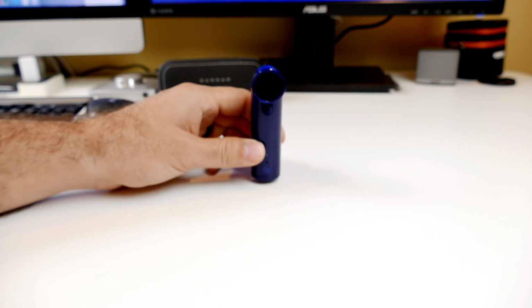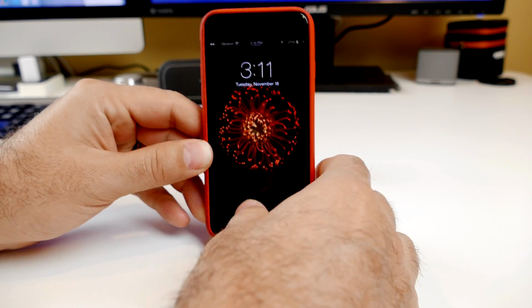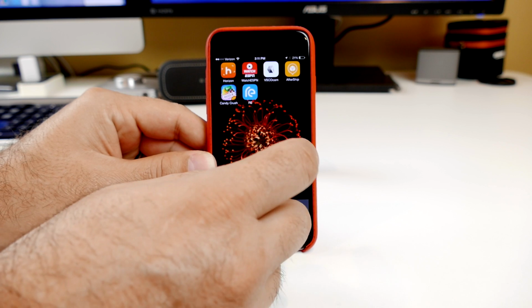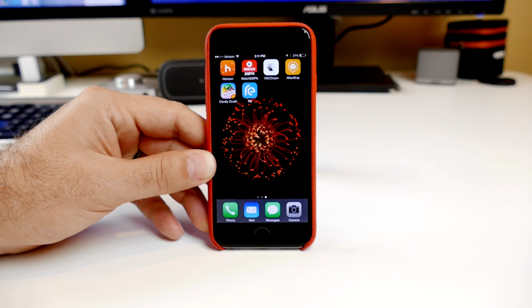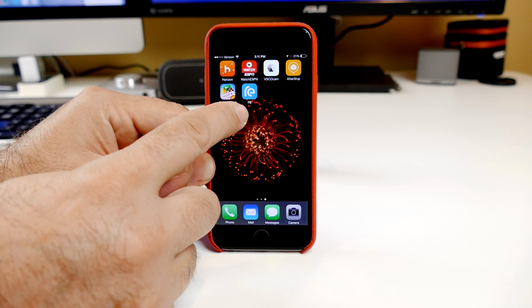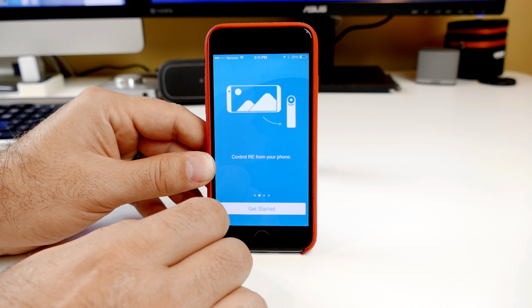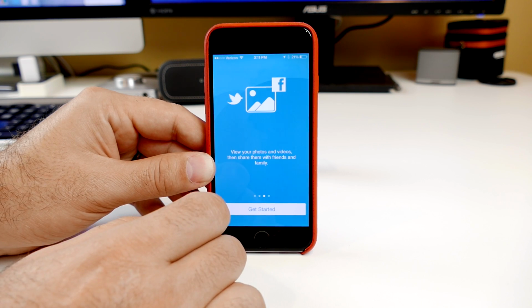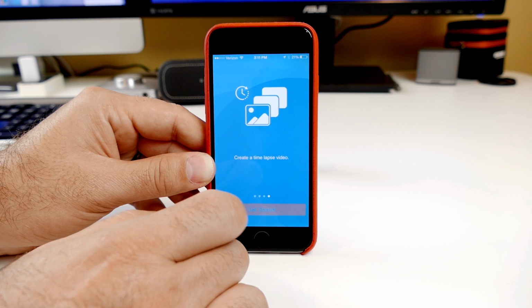Another feature that this has is you can control it with your smartphone, which is just like the GoPro, but this has its own HTC Re app, which is available for Android or iOS. Here I'm showing it on my iPhone 6. I'll show you the entire setup process, but while we're talking about that, we'll get a little bit of the specs for the Re.